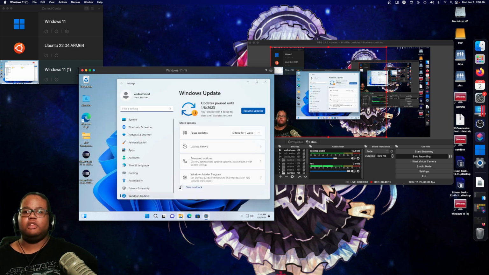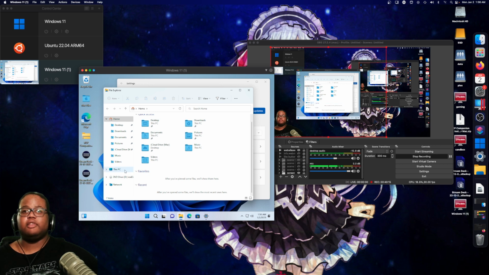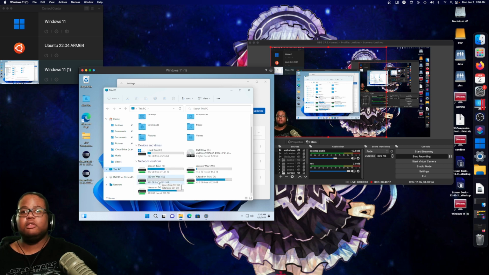If you go to here, it shows all the drives that are connected, like Flex, data, which is my data, and then SSD. And you can connect stuff right here.